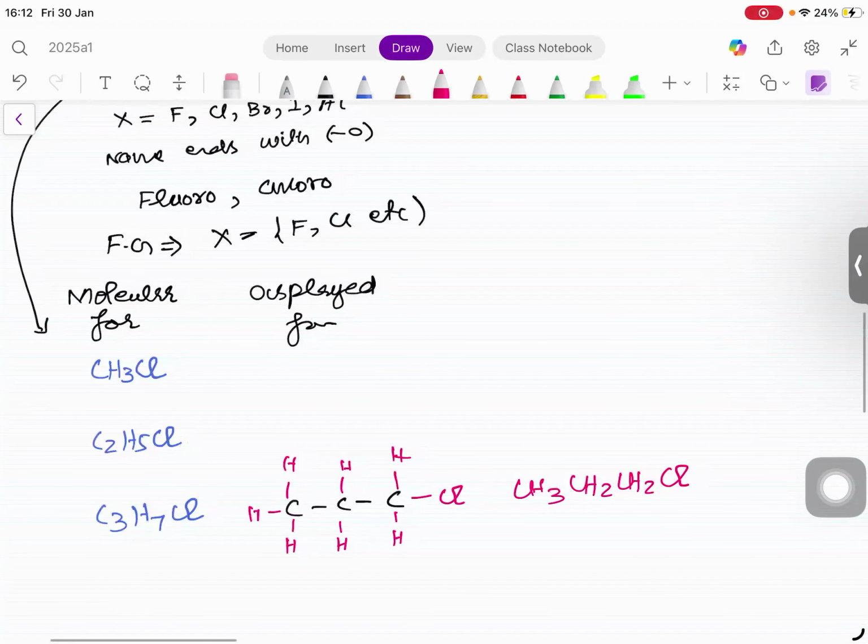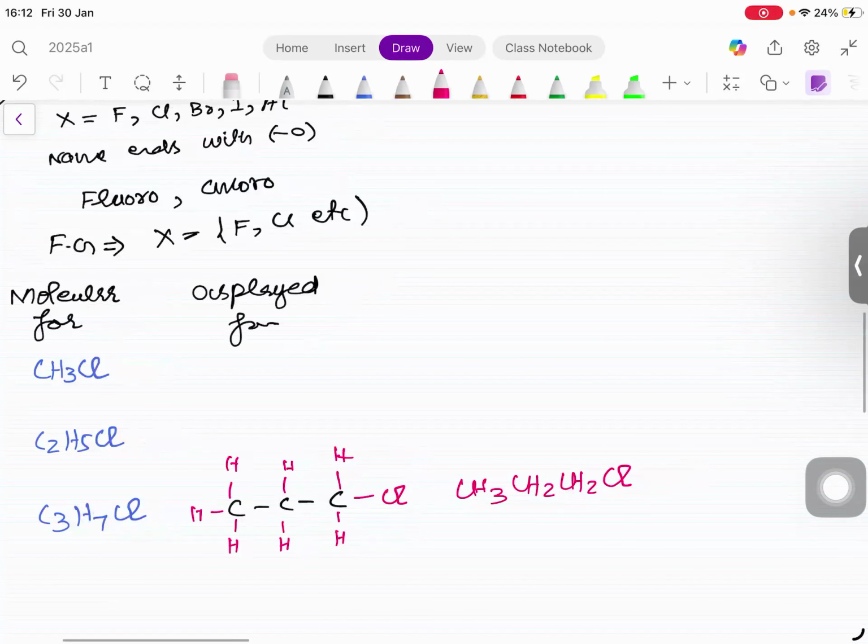For the skeletal formula, please pay attention. How many carbons does it have? 1, 2, 3. And then there is a chlorine attached. So you have to draw another line showing the bond between carbon and chlorine. There should not be any confusion. At times, students get confused. They think that the end with the chlorine is also carbon. There is no carbon there. Carbon starts from here: 1, 2, and then 3. This is how to draw the skeletal formula.